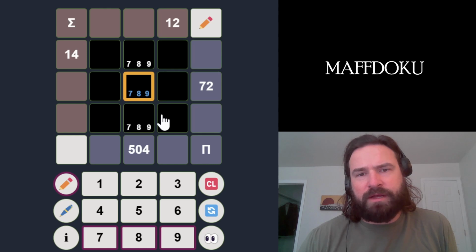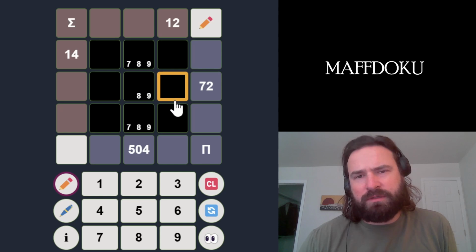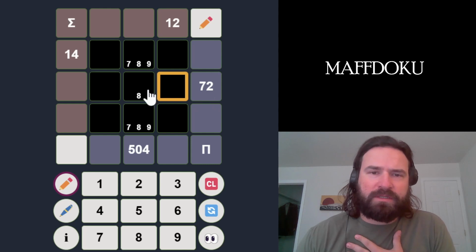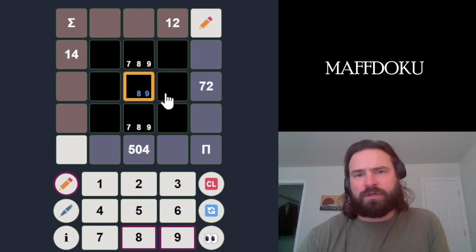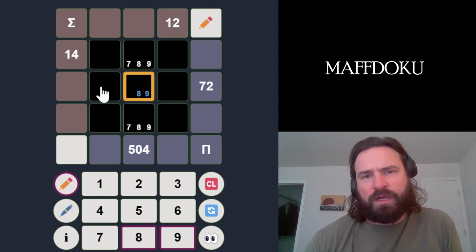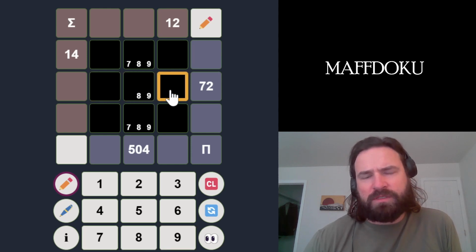72 is a little less telling. I know this can't be a 7. It could be an 8 or a 9, and it probably has to be. 72 is divisible by a lot of stuff, but the fact that it's divisible by 9 makes it kind of tough. I could probably do 6. It's 6 times 12 is 72. So 6, 3, 2 is possible, but I need an 8 or a 9 in the row. So it's going to have to be 1, 8, 9, right? I think that's the only way this row is going to work.